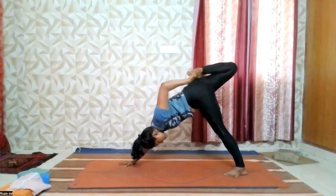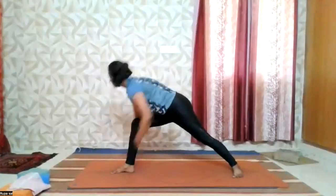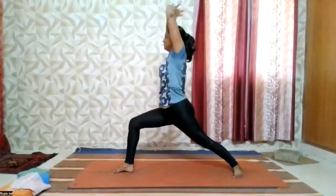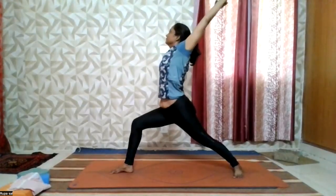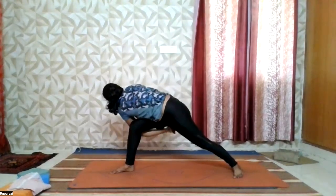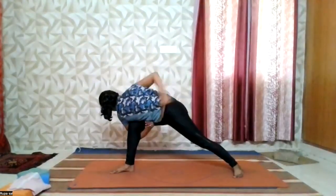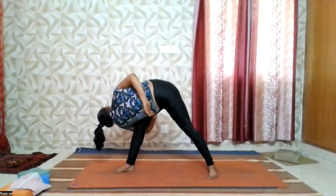Nice. Bring the right leg forward between both the palms, arms up. Inhale, interlock the fingers, shoulders back, elbows straight, more arch back. All of you, more arch back. Exhale, twist to the right side, open the hand or namaste or interlock the fingers. If you are able to lock, bring the back leg one step forward. Be active.